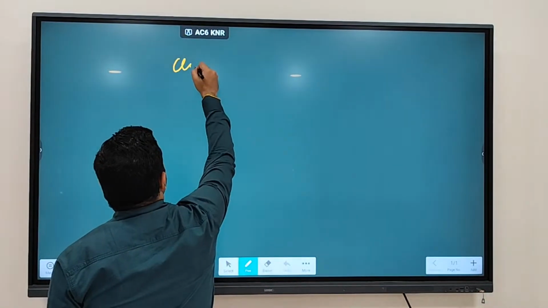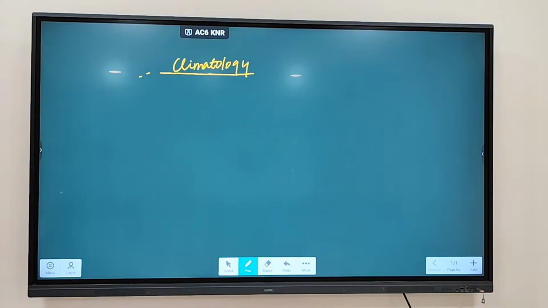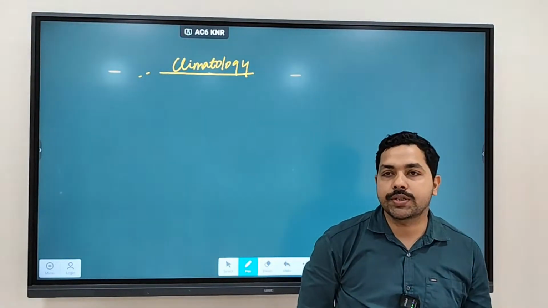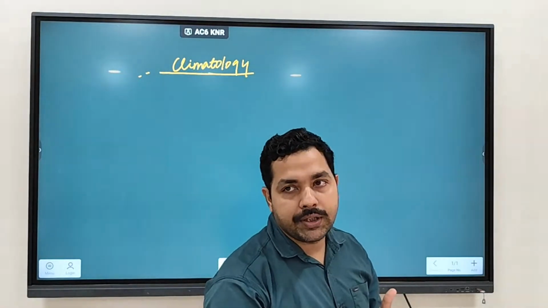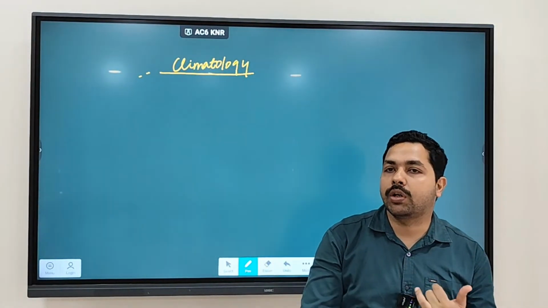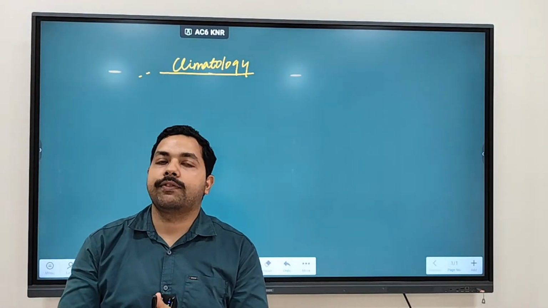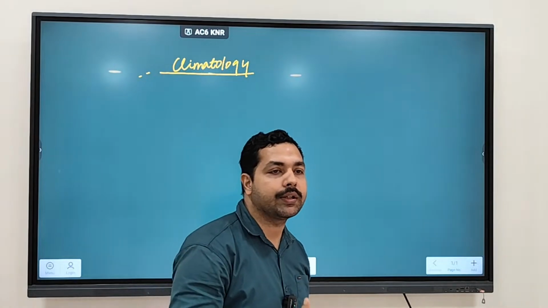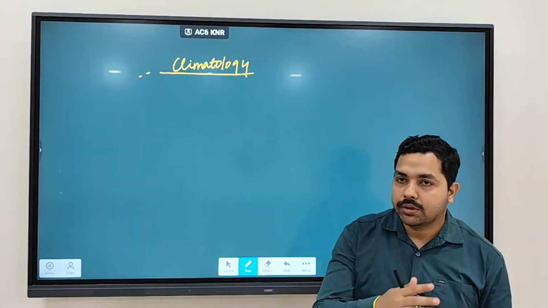Now this finishes your geomorphology, and we are shifting towards the second part, which is climatology. In geomorphology, we started with how the Earth and the solar system were created, hypotheses. Then we discussed the interior of the Earth and the sources to study it. Then rocks, different types of rocks. Then geomorphic movements, exogenic and endogenic forces. In endogenic forces, we covered folding, faulting, and the different types of mountains created by them. Then volcanism and earthquakes. Finally, the exogenic forces, weathering and erosion, and the landforms created by agents of erosion: river-related, wind-related, and glacier-related landforms.